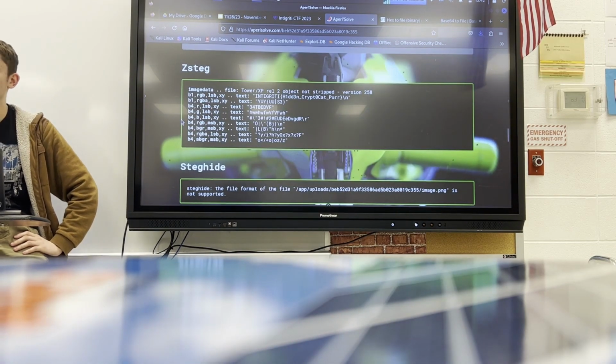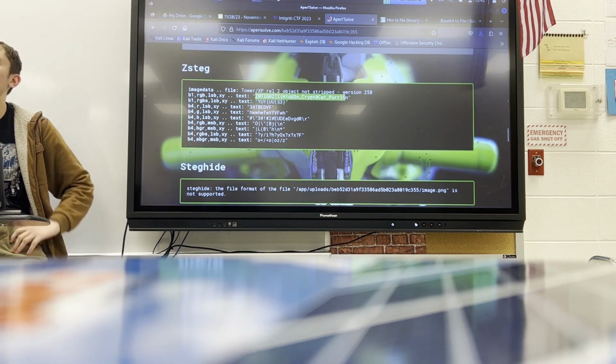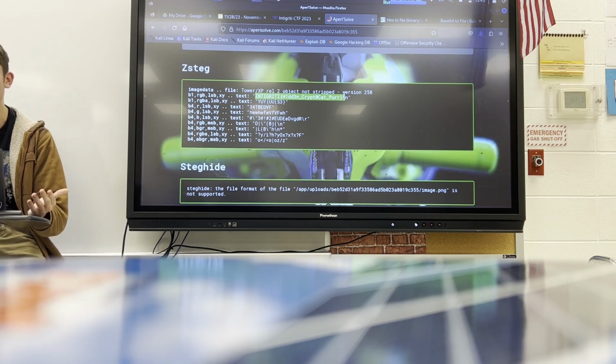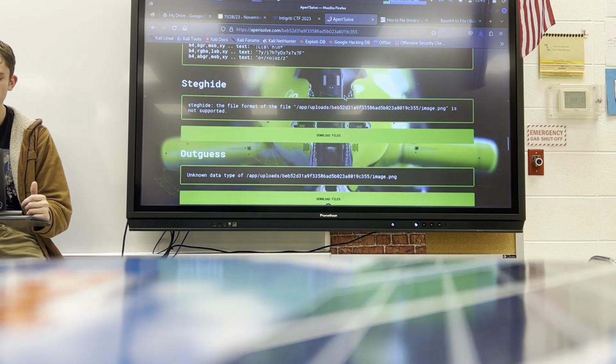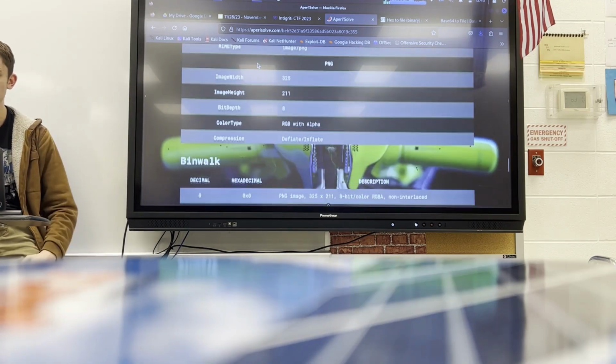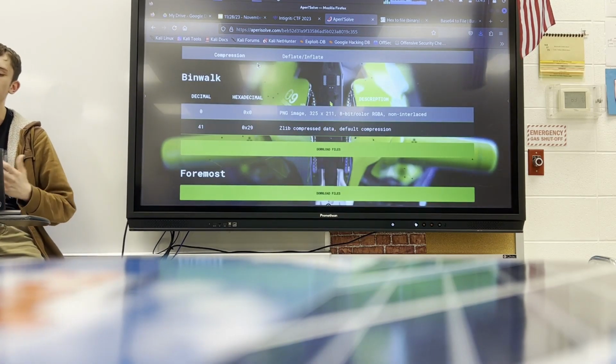Oh, it was in stake height. There we go, right? Let's go. See, that's why I like using Ipresolve. I mean, how would you know it would have been stake hide or z-stake hide or it was an outguess? The extraction, the metadata, for instance, or you have to use binwalk, download the files in binwalk.